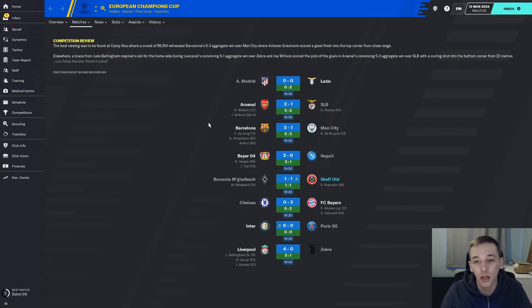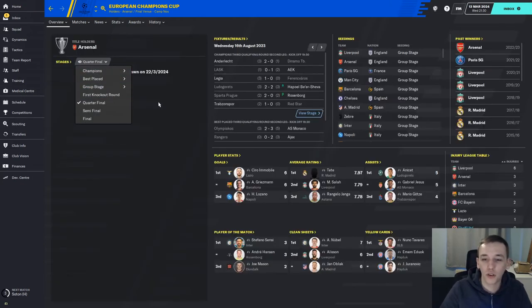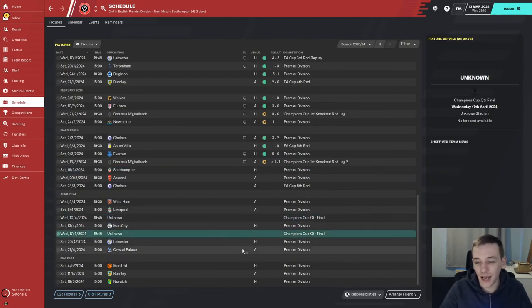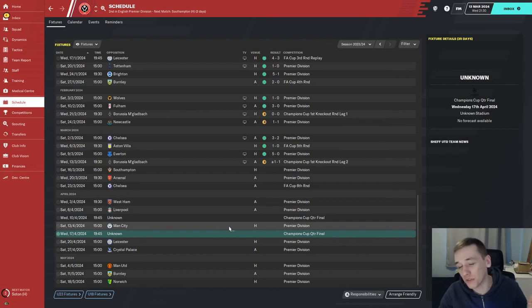Lazio, Arsenal, Barcelona knock out Manchester City. Bayer Leverkusen knock out Napoli. FC Bayern beat Chelsea. Inter Milan knock out Paris Saint-Germain. That's a good result. And Liverpool beat Juve. So the quarterfinal draw isn't for a little bit away. But of course, that will be the next episode, both legs of the Champions League quarterfinal. And you will find out who we are playing in the next episode.